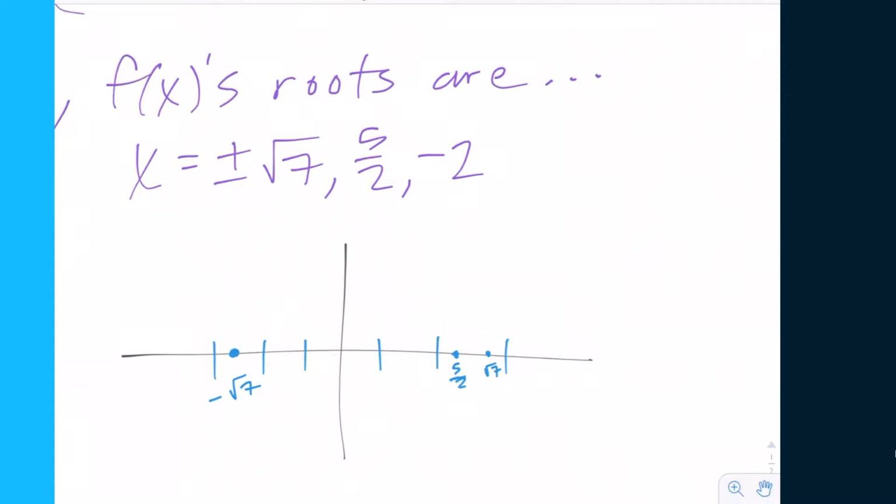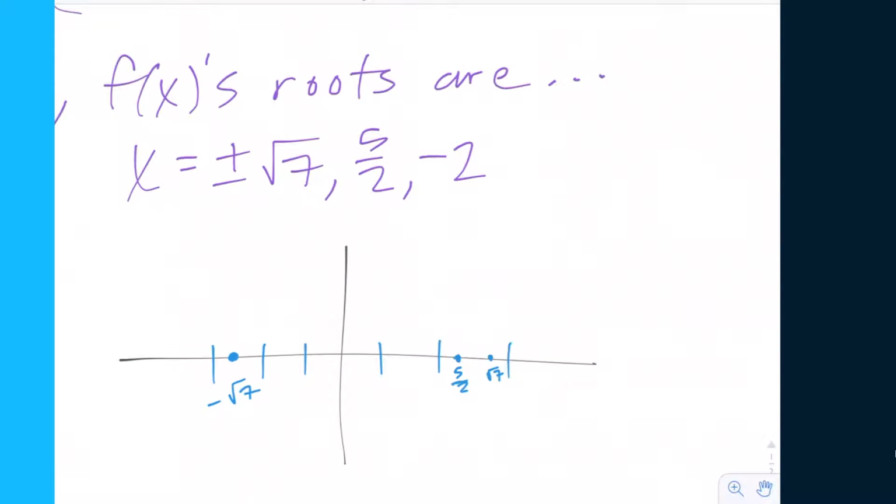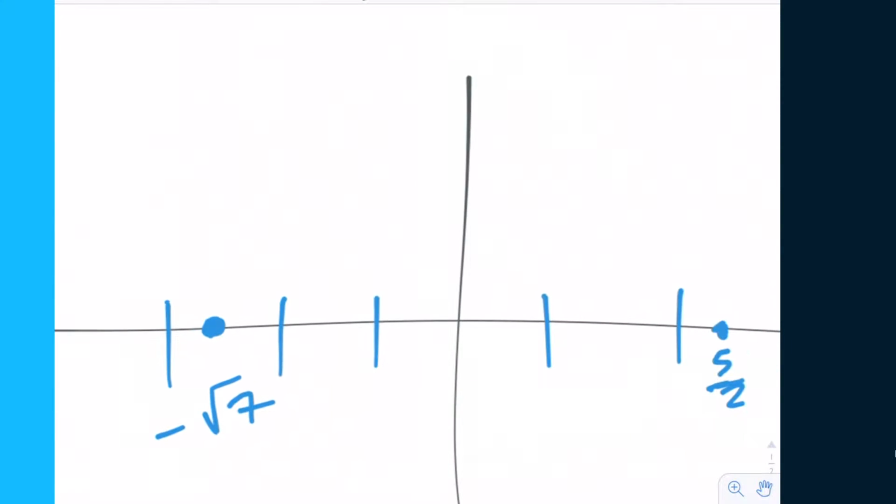Yeah, here, let's do this. Whoa, there went my x-axis. I hate when that happens. Okay, I'm just going to put this here and call it the square root of 7. And I'm going to put this here. I'm going to exaggerate the difference a little bit and call it 5 halves. Maybe not the best one to sketch. But, hey, we can make it happen, right? It's not over until the final votes come in. And then negative 2. So these are all really, really close together. Tight-knit root family.